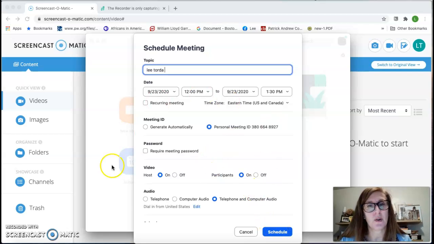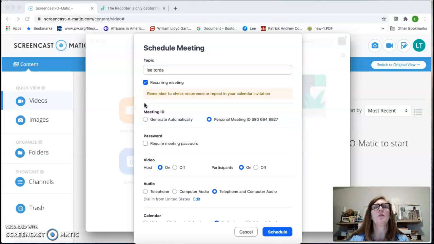And then I'm going to click schedule. All this other stuff I'm not even going to hit. Oh wait, the most important thing is to click recurring meeting. If you don't click recurring meeting, that means that every week you have to set up a Zoom meeting and send it out to your students, or to the faculty member to send to the students. But if you click recur, that link is just open. It's open I think until March. You don't need it open till March, but don't worry about that. We'll shut everything down when we need to shut it down.